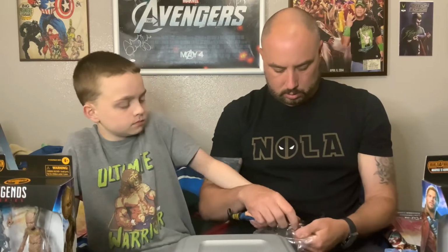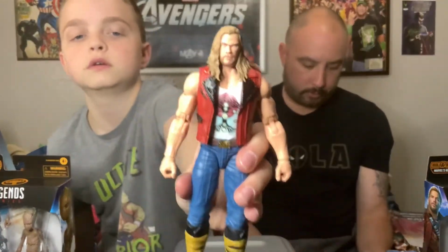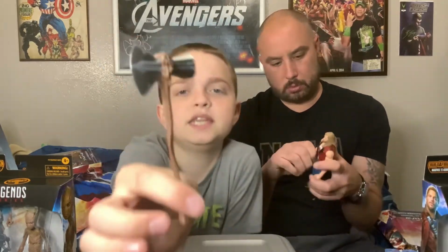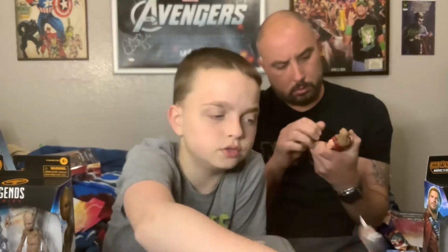Here is Ravager Thor. Go ahead, show him off. He's almost like he's wearing one of Star-Lord's jackets, huh? I wonder what that shirt is. I wonder if that's a spoiler. Yeah, so he comes with another Stormbreaker, so you get two Stormbreakers in this set. It doesn't really look any different from the other Stormbreaker.